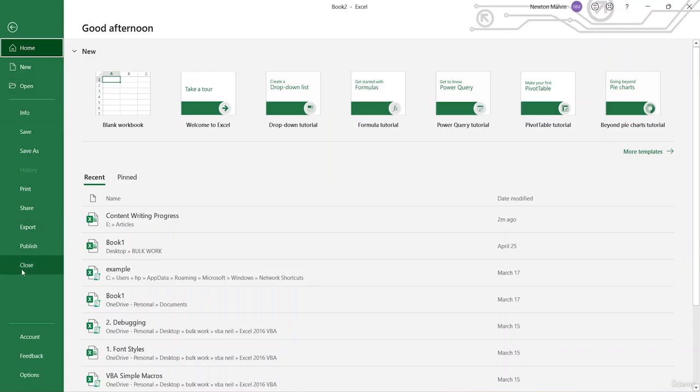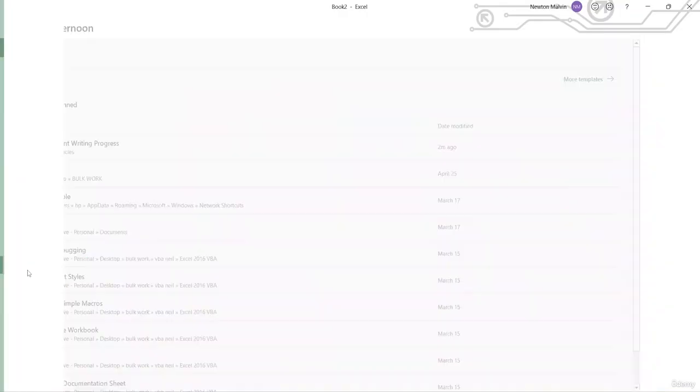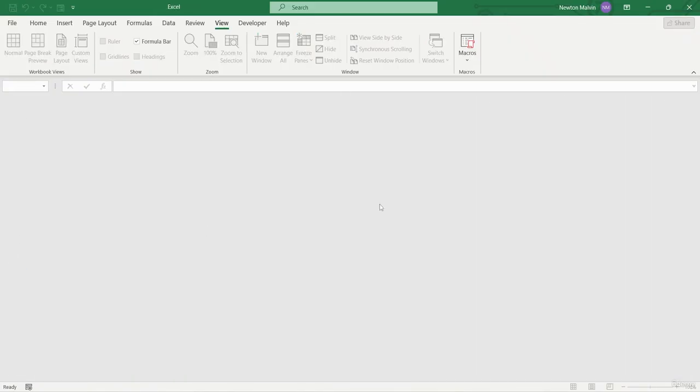Now notice once I opened the blank document, the whole interface has changed, right? These three have gone minimized, and we have more options right over here, but we're not going to get into that right now. I'm just going to click on Close, and you can see now we have a blank document. If you open a document and close it the traditional way, you will close the whole Excel app. We don't want that. What we want is to close only the window, the blank document that we created earlier.